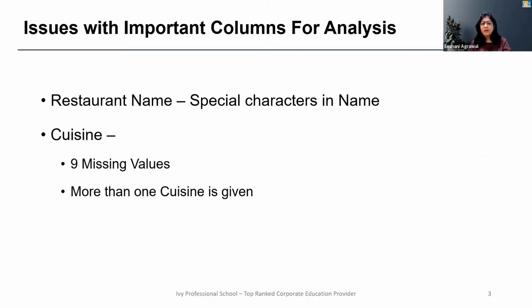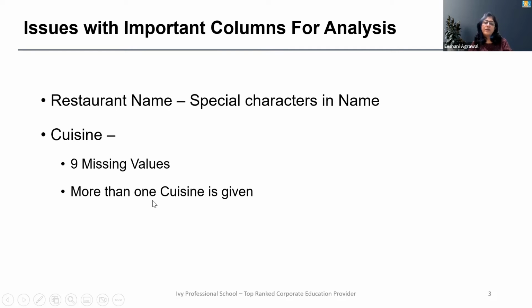Now, one way to tackle the missing values would have been to get rid of the data completely. Out of 5,000-something rows of data, if I delete nine rows, that is not going to change a lot of the insights that I would have got from my analysis. However, when I filtered for these nine missing values, there are certain common things that we saw, and then I'll tell you what I did in the missing value treatment.